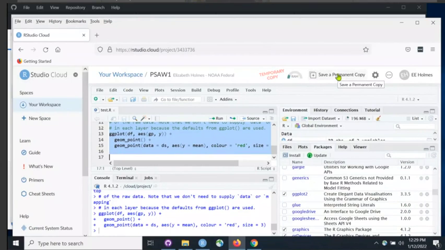This is nice if you want to create a template for someone. It's going to have all the packages, whatever files you have there. They can save a permanent copy and now they have their own copy. It's not linked back to yours in any way. They've used yours as a template to create their own project.